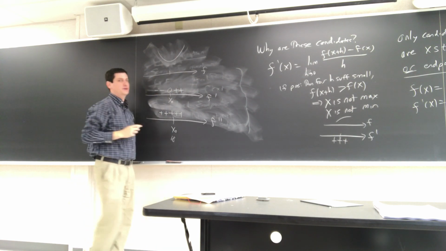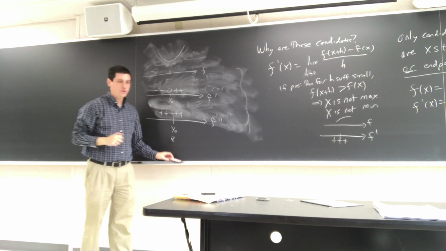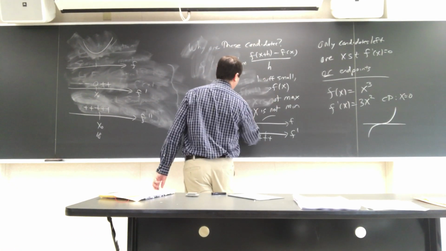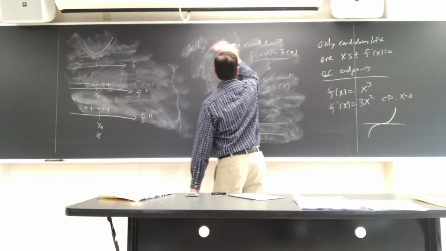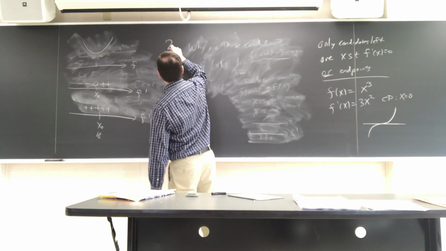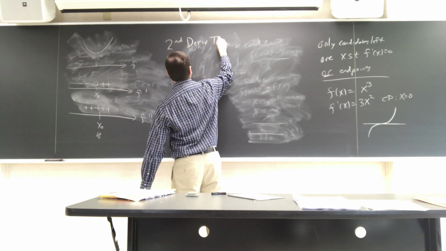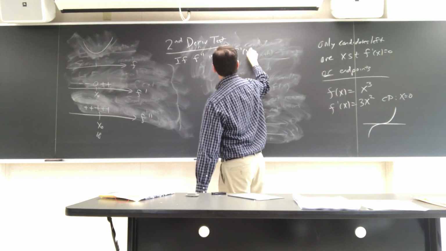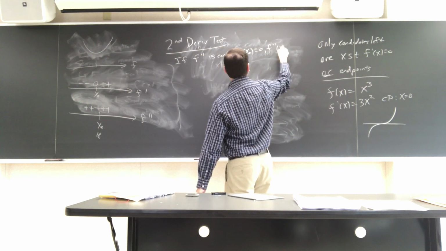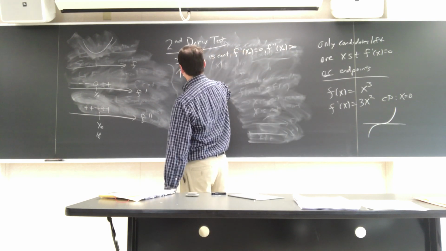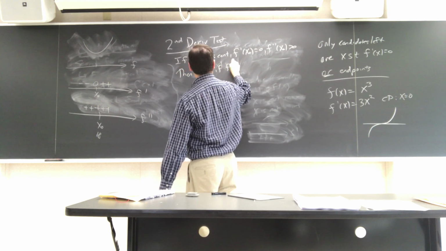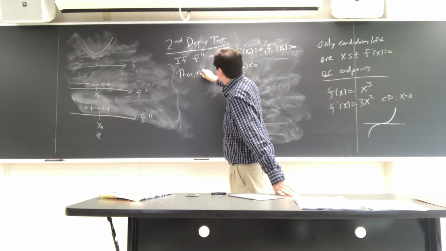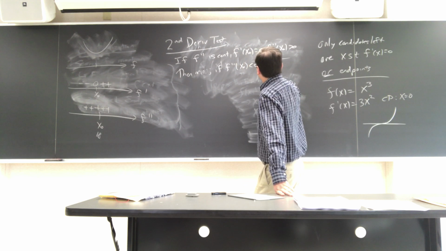And so now I draw the same thing. And so we get as the second derivative test that if you have a continuous, twice differentiable function, the second derivative test: if f double prime is continuous, f prime of x naught equals 0, and f double prime of x naught is greater than 0, then it's a minimum, sorry. And if it's less than 0, then it's a max.